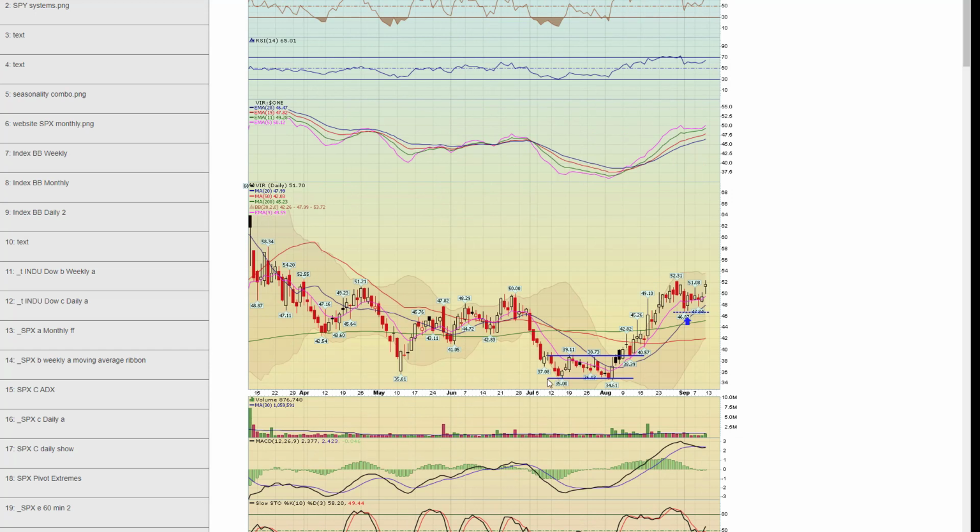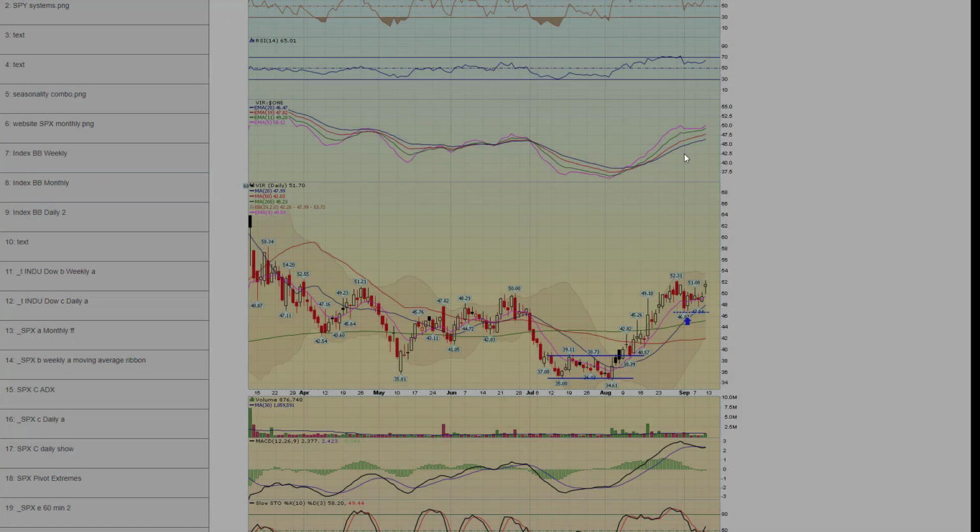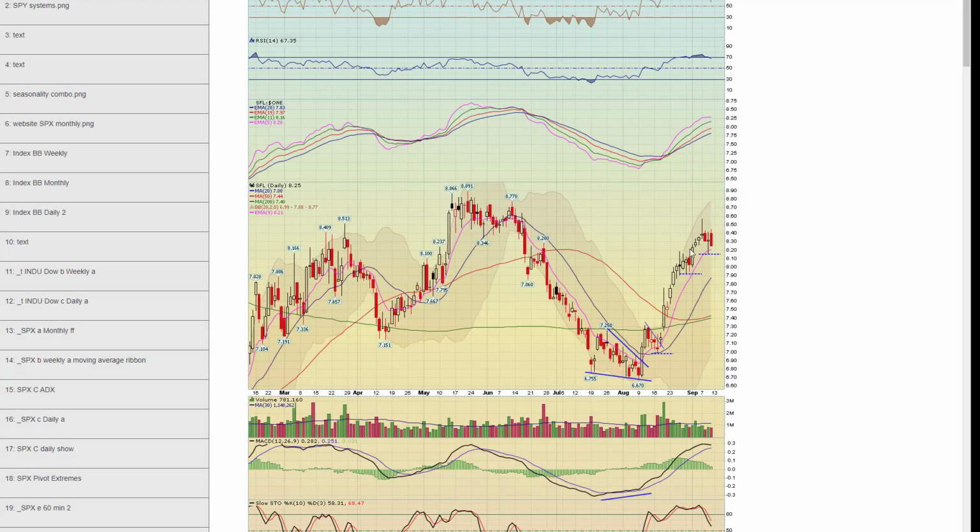Jabber 100, VRR was a long idea back here. If you're still in it, guys, at this point, which I am not, I'd probably have a swing stop right here. That's the higher low. I like to use higher lows for swing stops. Next, Jabber 101, SFL, same deal. Was a long idea back here in August. Look at this move. If you're still long this sucker, congrats. I am not. But these dotted lines are your higher lows. So at this point, I'd probably have a stop here, if I still wanted to be in the thing.